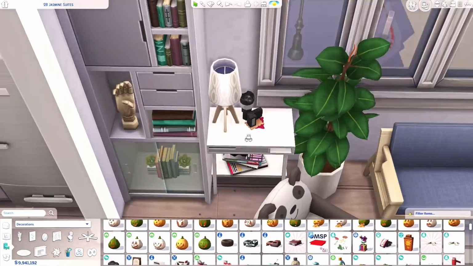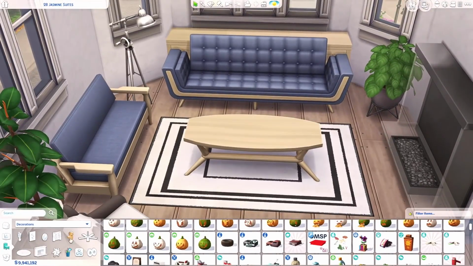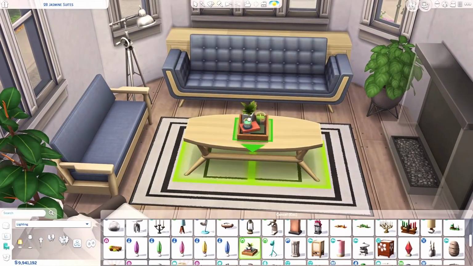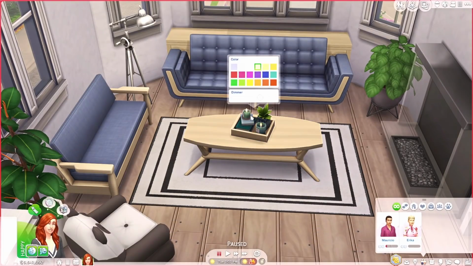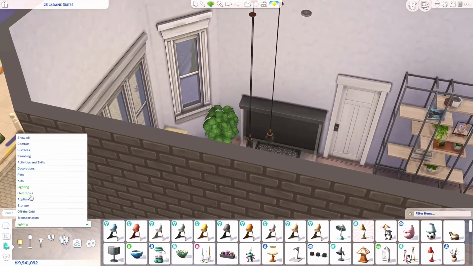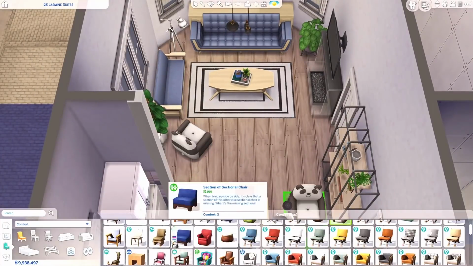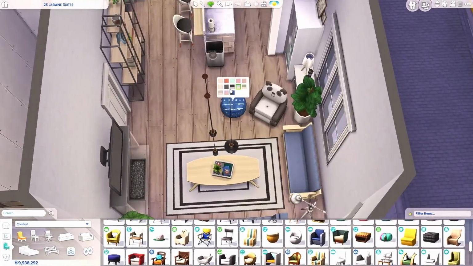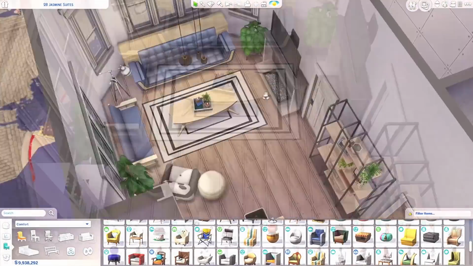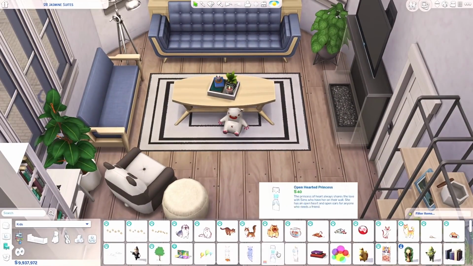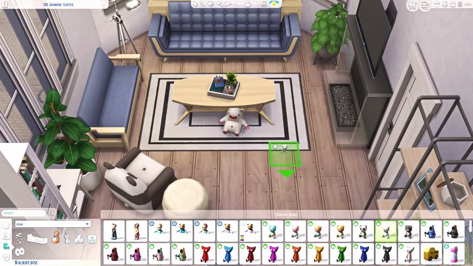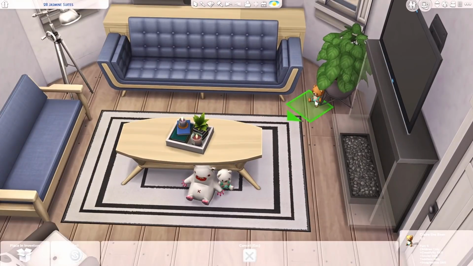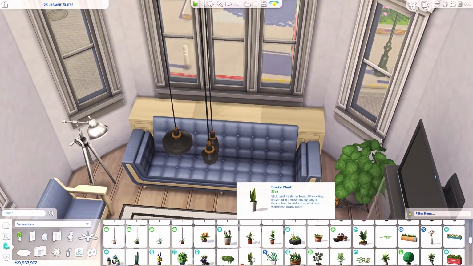So yeah, and overall, I feel like I was trying to go for a mid-century modern vibe to the apartment as well. Not because I think it fits the apartment itself very well. I just feel like, I don't know, it kind of hit me that usually I decorate this for not very wealthy Sims. Does that make sense? But if you look at this apartment in real life, it would actually be really pricey. It has a view over the bridge. It has a really good view, and it's very central, and it's fairly big as well.